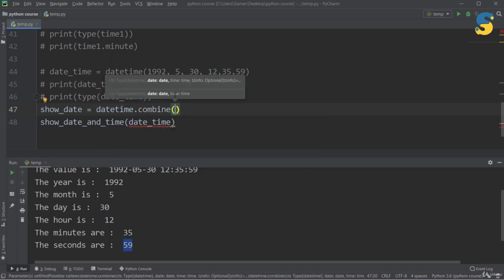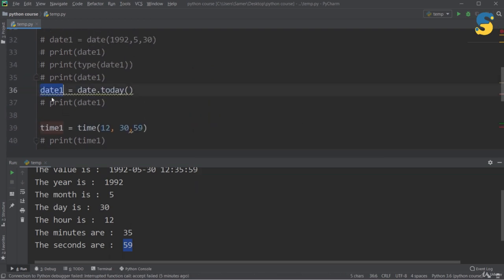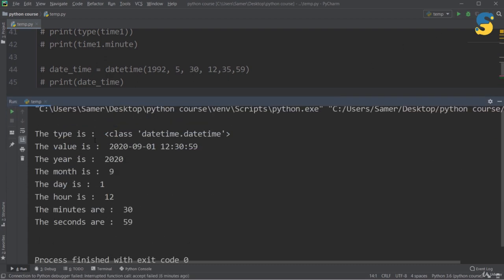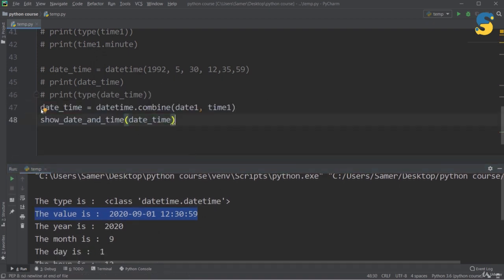This combine function takes two parameters, the date and the time that you want to combine. So here I will say date1 and then time1. Date1 and time1 are the objects that have been previously defined. After that, I will show the date and time and run. As you see here, I get an object of type datetime, and it has the total value and the individual values.